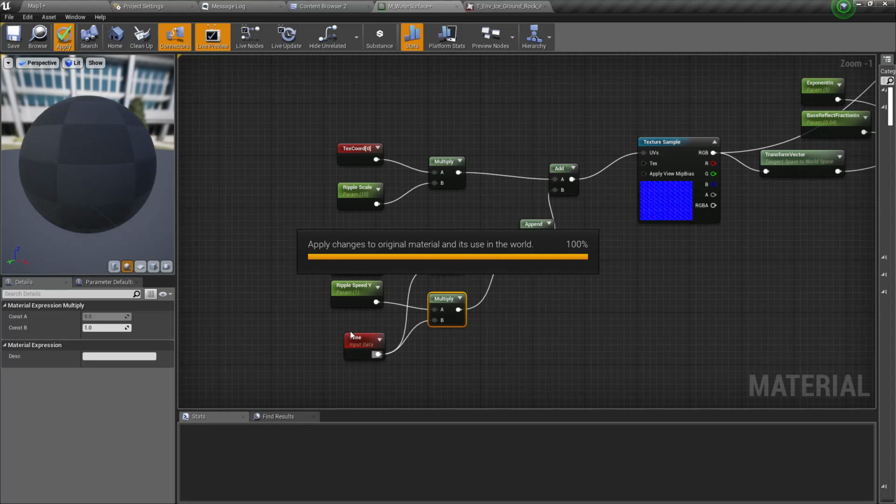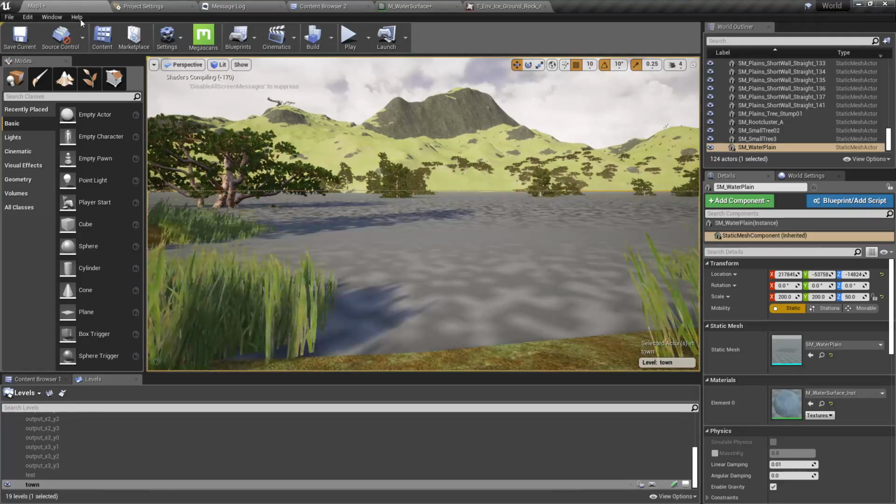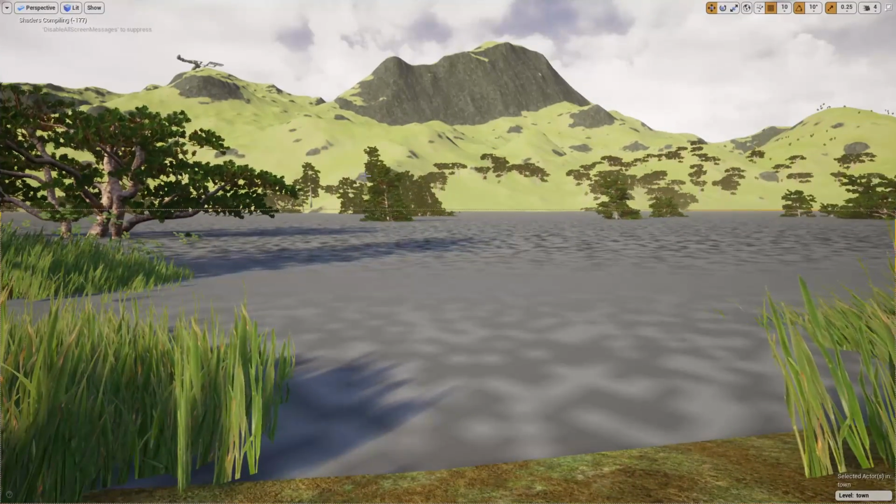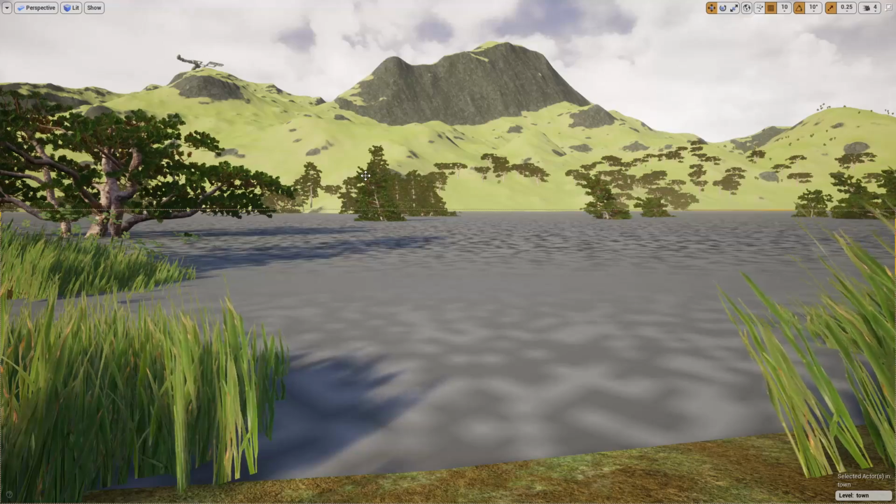Now this time should give us an increase in value, so we should have some movement now. Let's see.